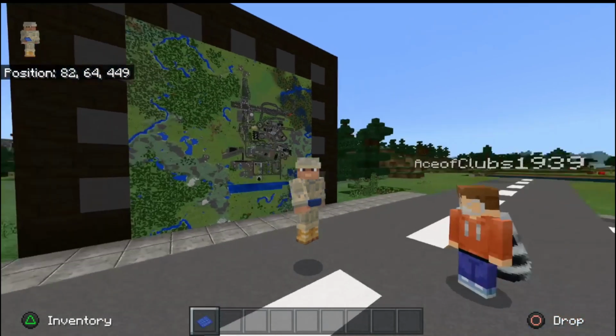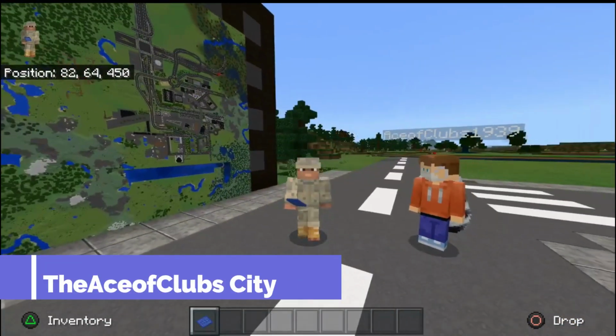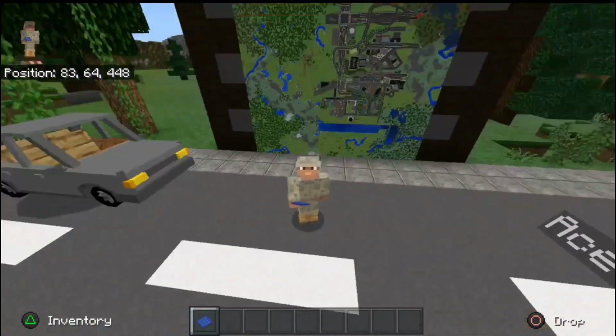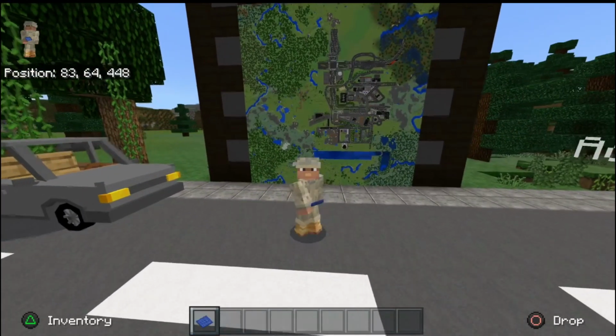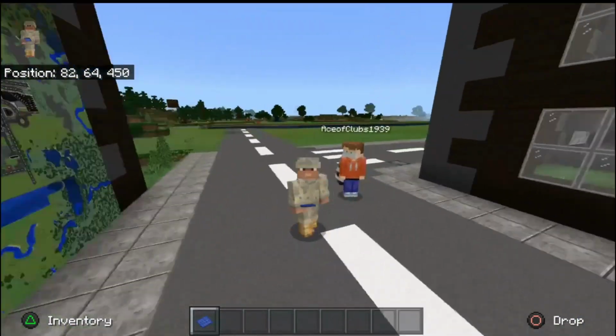Today we're going to be touring the Ace of Clubs Minecraft City. It was very kind of him to invite me to the city to do a big tour of it. It looks freaking fantastic. There's even some cars in here I can see, and the city itself looks awesome. You can see this is the map right behind me. So a big shout out to him.